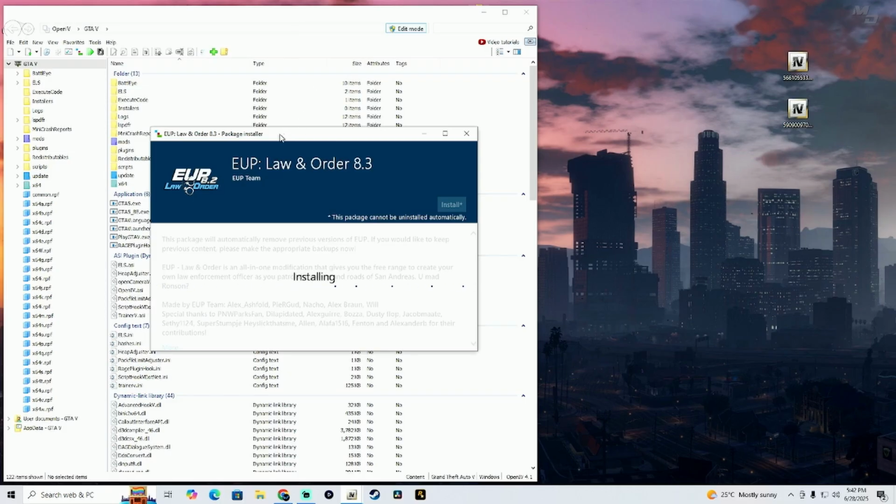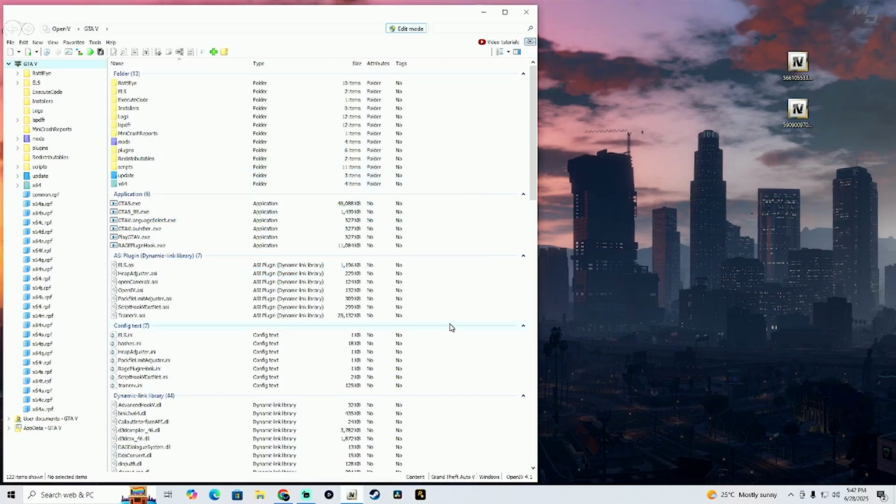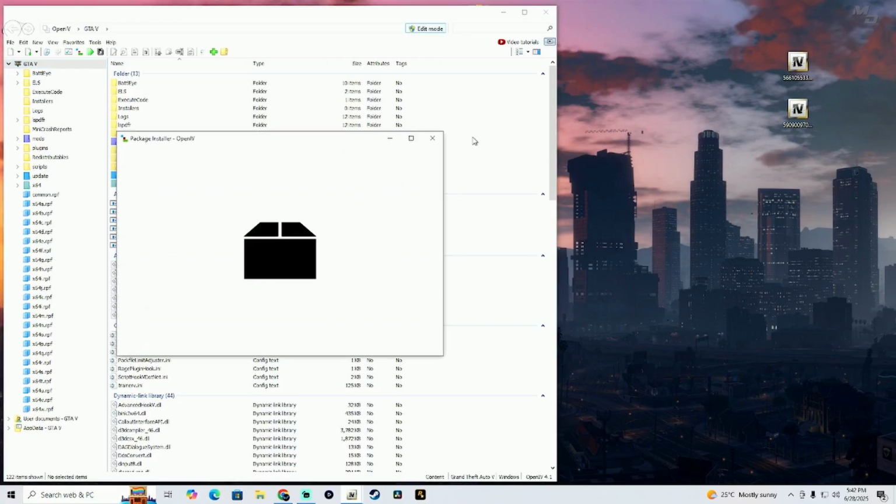But right now we're going to wait for this to finish and then install the next one, the Save and Rescue package. I usually have a little bit of trouble, especially installing it for the first time. I usually need to log into the game, then come out of the game and install it once again for it to work properly. I don't know if it's going to work properly, but we'll see what happens when we jump into the game. So let's try to drag and drop this in here.